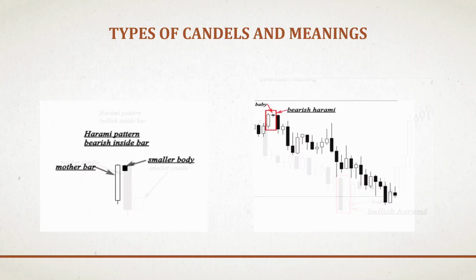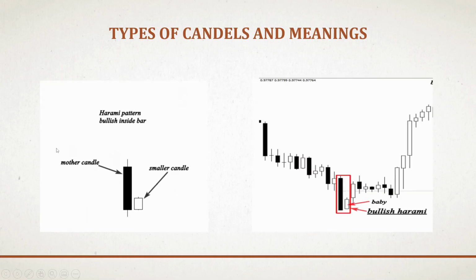So let's take a look at the other one again. First of all, we have a big mother candle in white, and then the sellers push down with a smaller body, and afterwards you see a big drop and we keep going down. Now on the bullish one, first the sellers take control of the market and make sure they are winning. Then afterwards the buyers are back in control, and if this is at a support, a key level again, we will see a change of direction for the market.